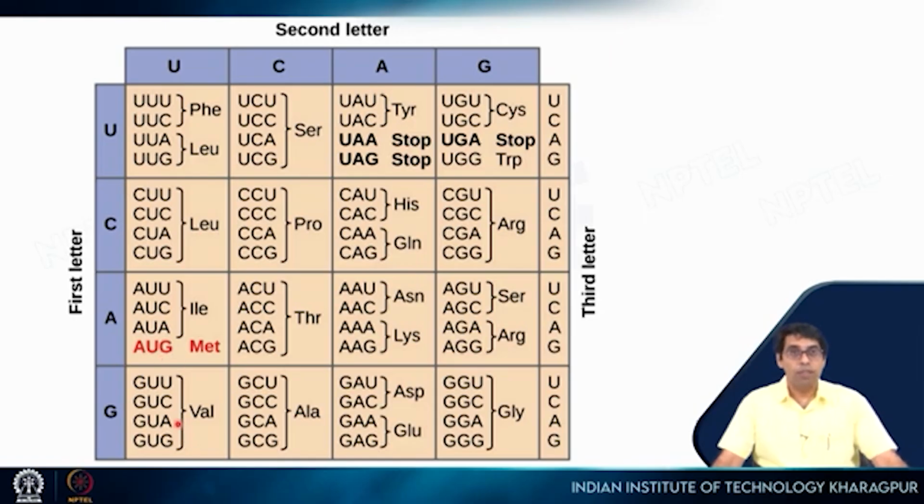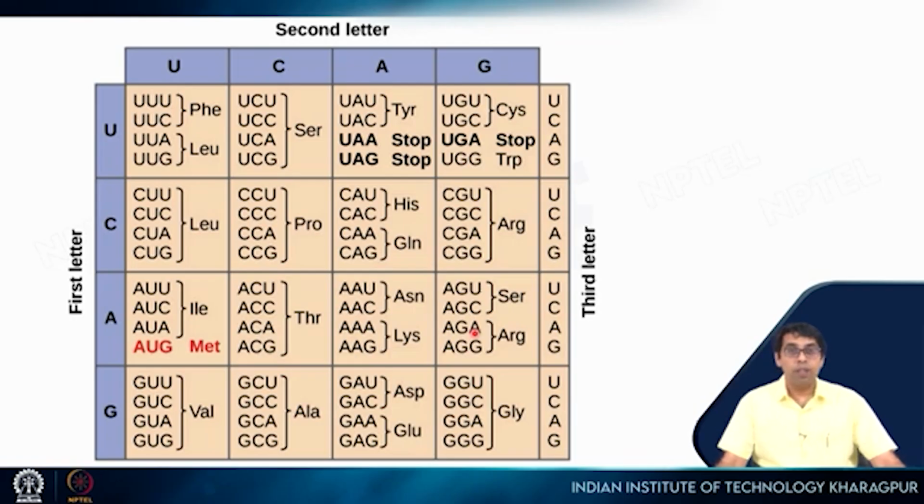On the other hand, valine has 4 codons dedicated to it, which means that any change in the third base, which is the wobble base, will not result in any mutation. If this U changes to C or A or G and vice versa, it will still remain valine. It turns out that isoleucine has 3 codons, there are many amino acids which have 2, and there are many which have up to 6. For example, leucine has 6 codons dedicated to it, and arginine, 4 here and 2 here, also has 6 codons dedicated to it.